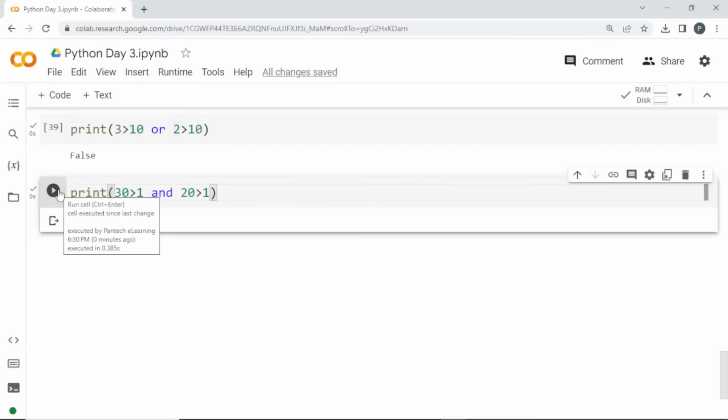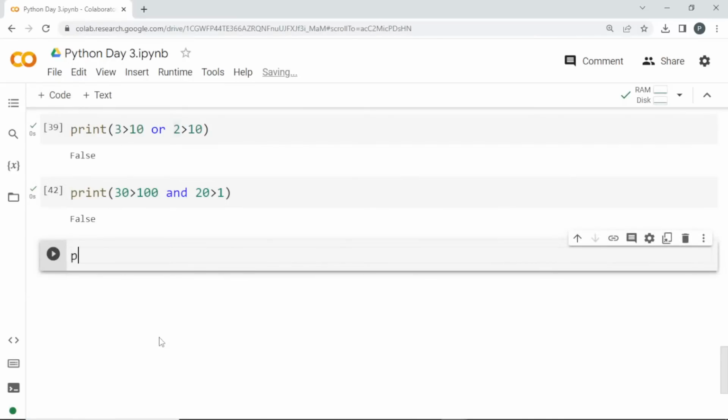In that case you will be using the AND operator only, because you have to check both, and only if both are correct are you going to allow the user to enter. If I run this, it is true, and if one condition fails, it is going to give me false, obviously. That's what the operator is.